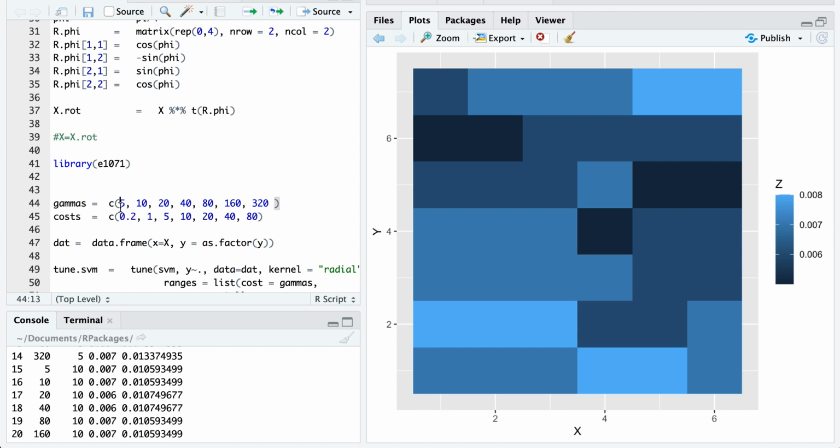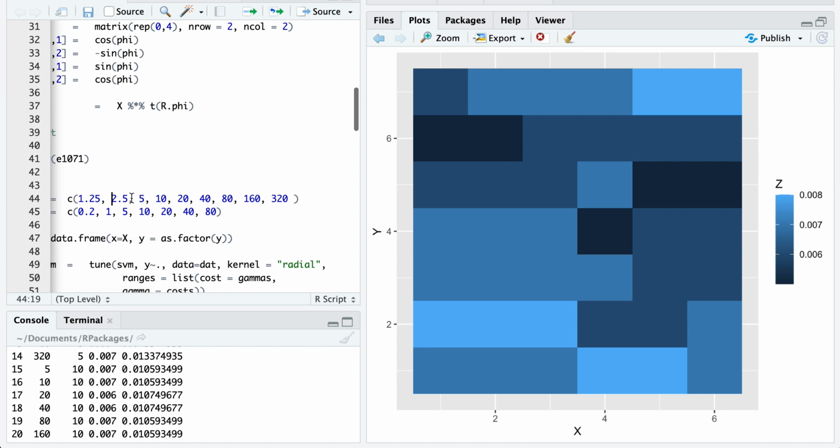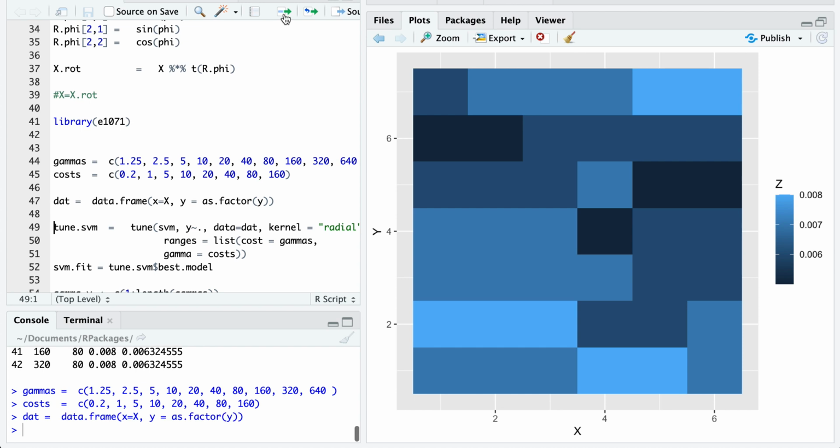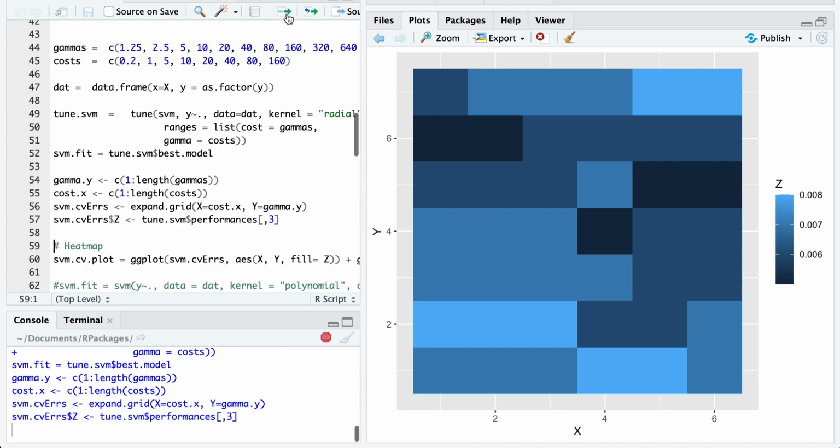I would add 1 here, and then 0.5, and then 1.25, and here I would go to 640 just to expand the scope, and here I would go to 160. This would take a little longer, but just to make sure that you're not missing anything.